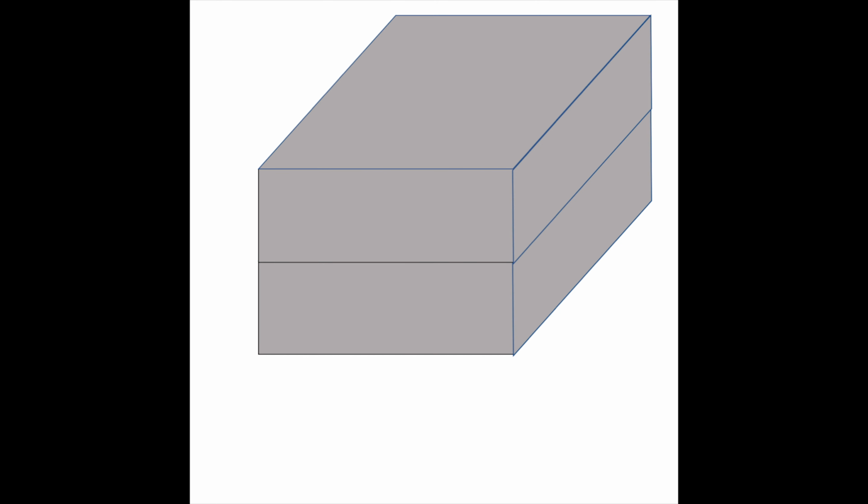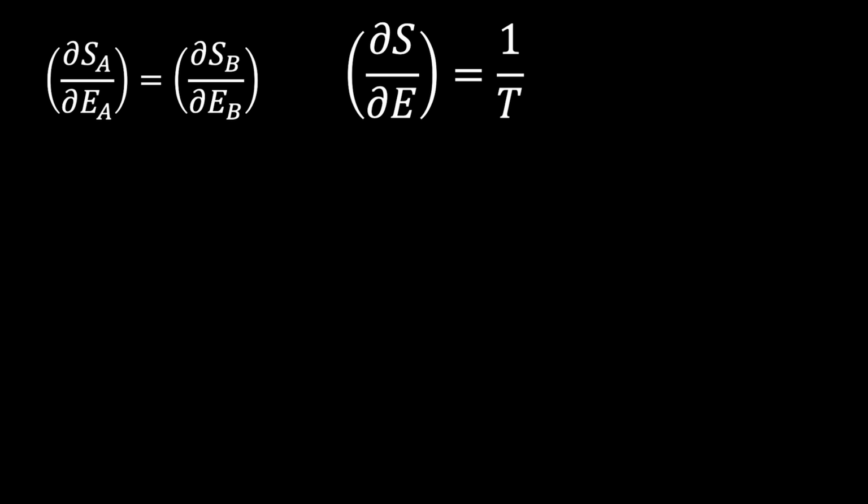They can exchange energy with each other, and at equilibrium, they're going to have the same value of temperature. This seems very familiar with the quantity that we described above, and you can probably guess that it is related. We will define this relationship that two objects that are in thermal equilibrium have with each other as the inverse of temperature. This is a very strange definition of temperature, but it's really what you might say the most fundamental definition of temperature.